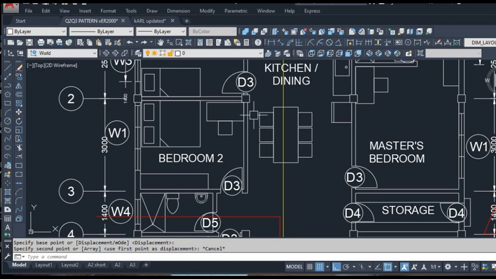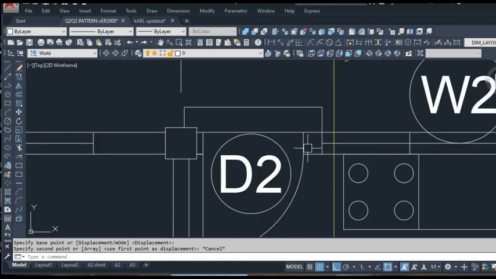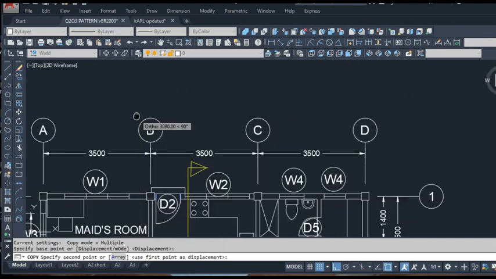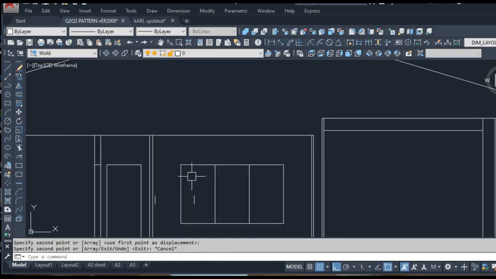Next is yung rear door. Okay? So, copy ko yan. Paste it here. And then, delete ko na yan.